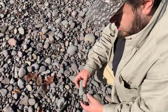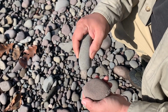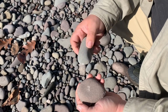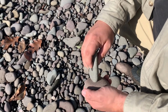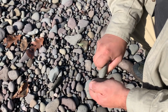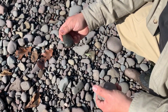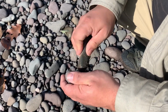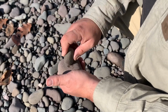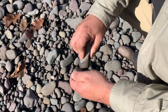So there's also naturally shaped stones like this. If you really need to grind something, you could find a flat rock like that and start grinding into it. Eventually it'll make a hole, and then you have a mortar and pestle. And I've used these before for crushing dandelion root and such. And it works really, really well. Here's another one right next to it. Would work really well, like that. You could also peck a hole into this with another rock. Like if you just keep going like that, and grind a hole in there, and then as you start using this, it'll work really well.